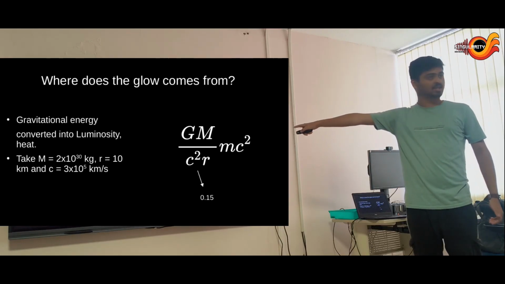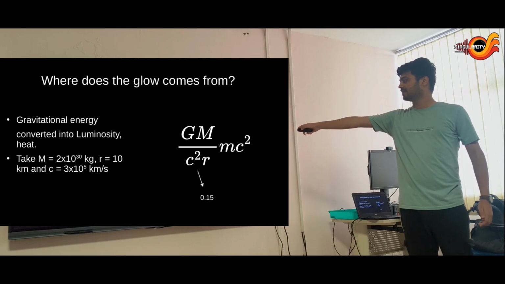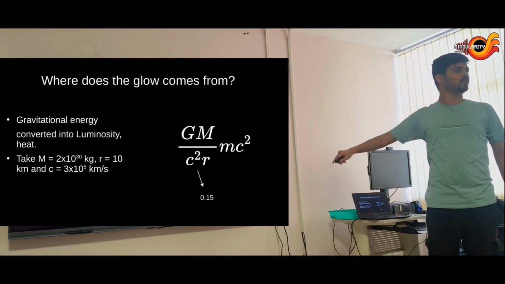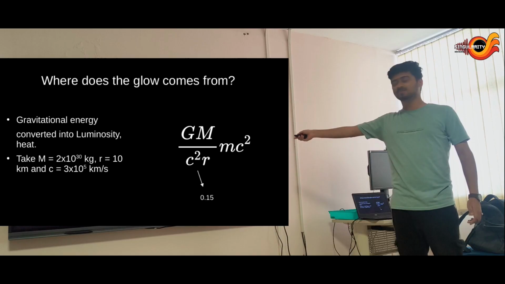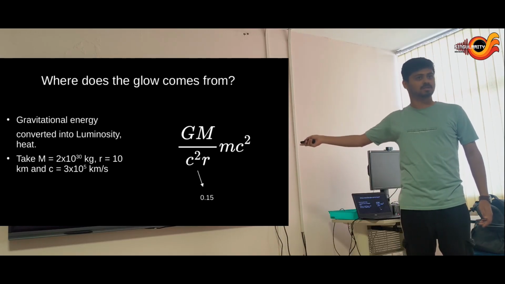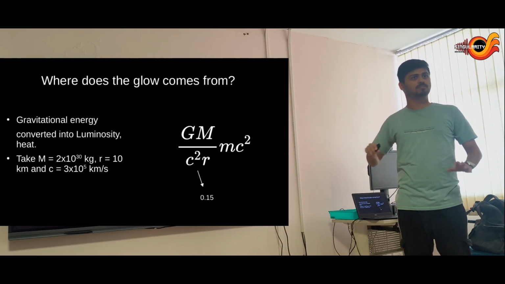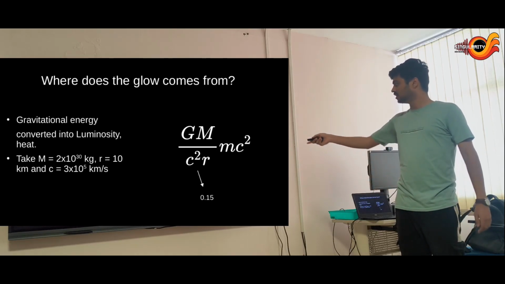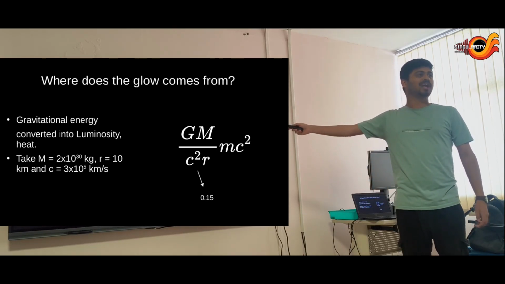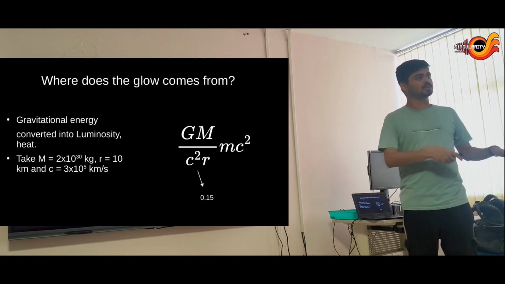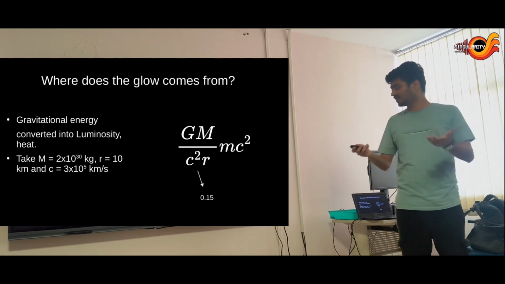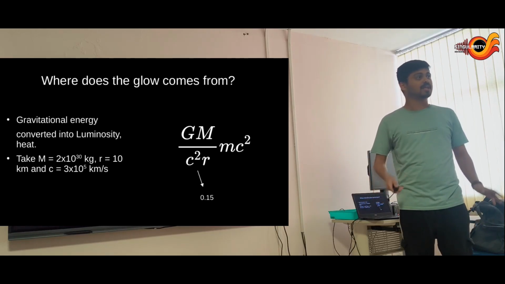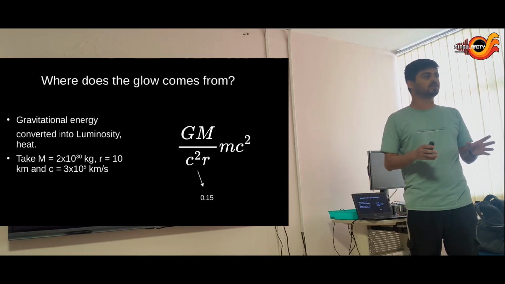That is what I've written here. But I have multiplied by c squared on the numerator and denominator, and what I get is this mc squared, you guys know, the rest mass energy. This simple rest mass energy. So GM by c squared r, if you calculate it for a solar mass, like our sun's mass, but take a radius of like 10 kilometers. That's the usual radius of neutron stars.